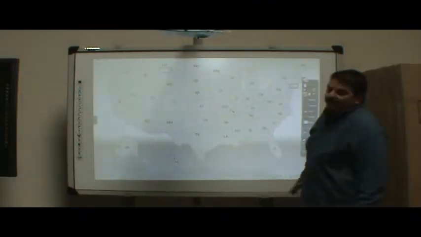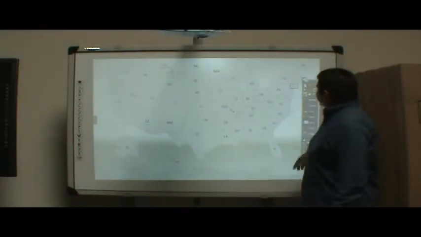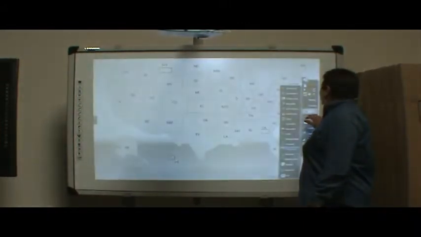Get rid of that there. Now this right here is an exercise where we're going to use a couple of features. Number one is we'll take a look at the tools and maybe use a magnifier. This magnifier basically allows me to go in here and pretty much magnify whatever I want to focus on.